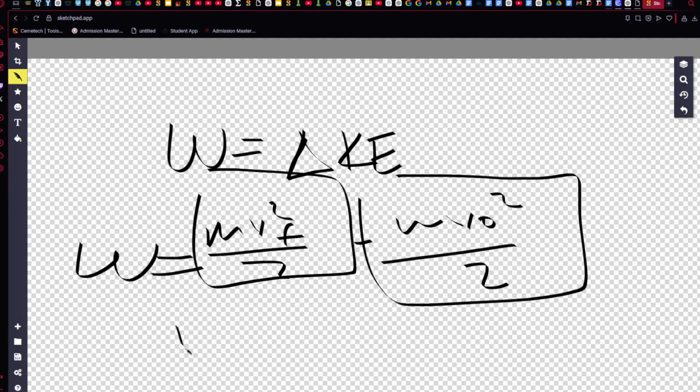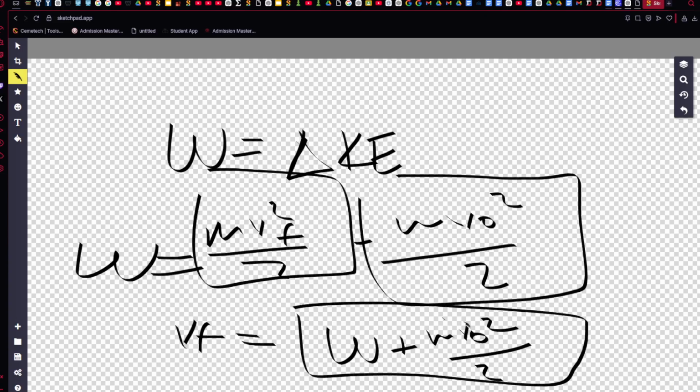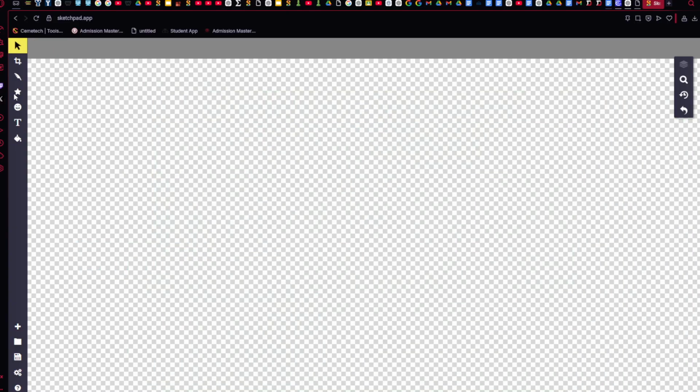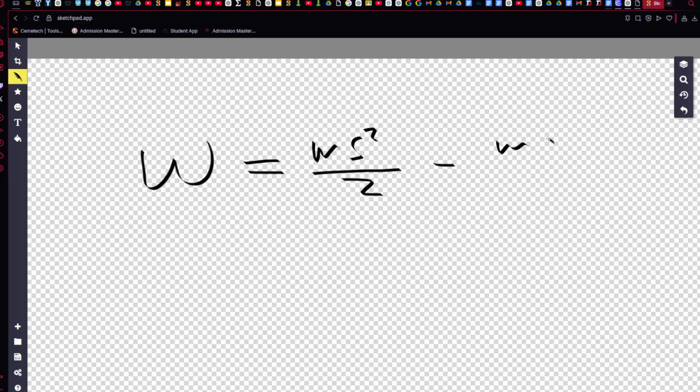So let's say you try to solve for vf. It equals work plus m v0 squared over 2, since you're just adding this to the other side, times 2 divided by m, and then square root all of it. The only issue is that direction doesn't matter here, so the velocity that you solve for will not give you the direction, it will just give you the speed. So I think the more accurate version would be W equals m s squared, which is for speed, minus m s0 squared over 2. But again, I guess it doesn't really matter here.